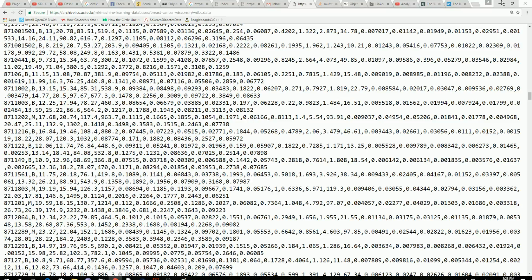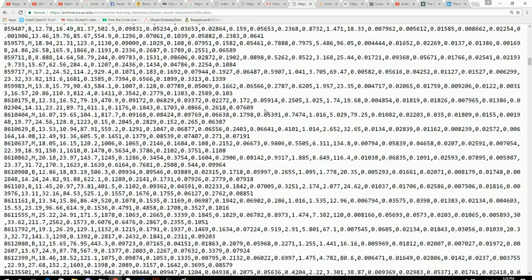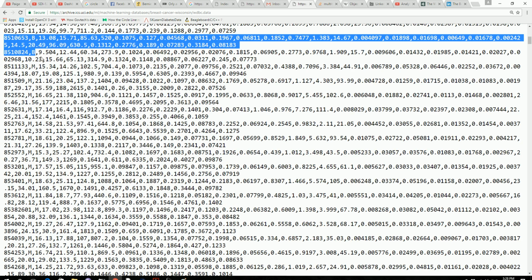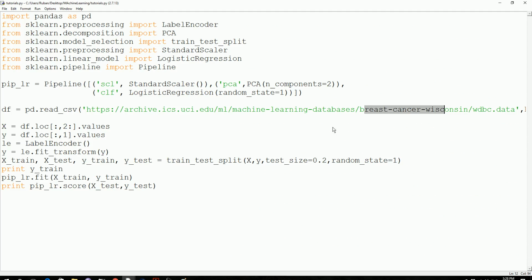It's data about a tumor being benign or malignant. If you see here, B is benign and M is malignant. So we're going to classify the tumor by training the algorithm with this data set.